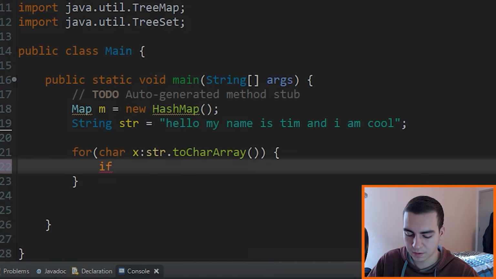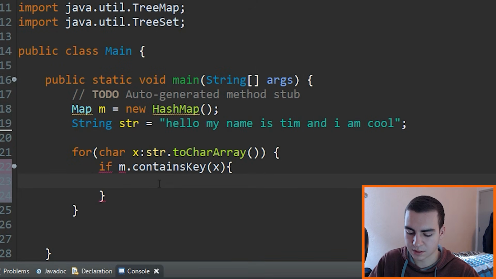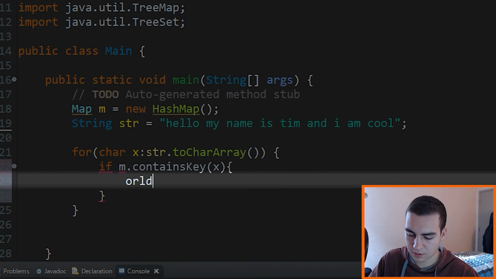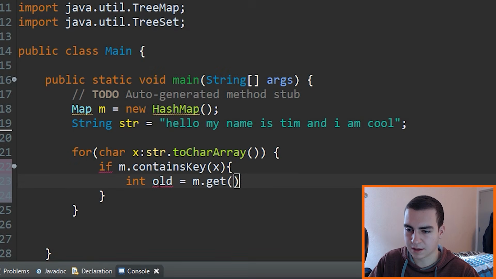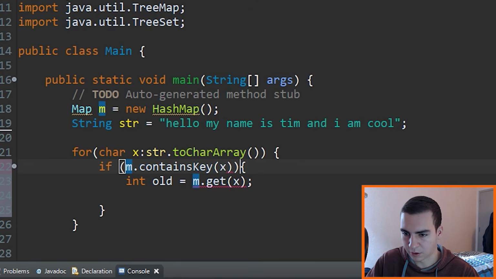So I'm going to say if m dot contains key of X, then we'll say int old equals m dot get, and the key is going to be X. And then what we're going to do is, what's the issue here? Forgetting all my brackets.